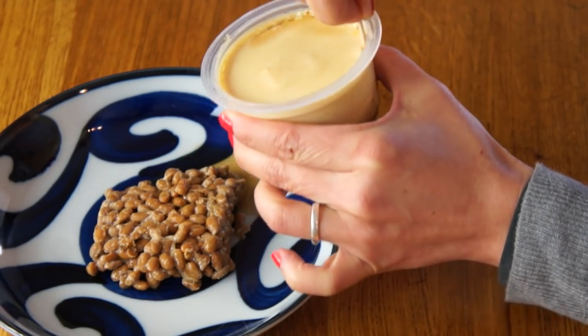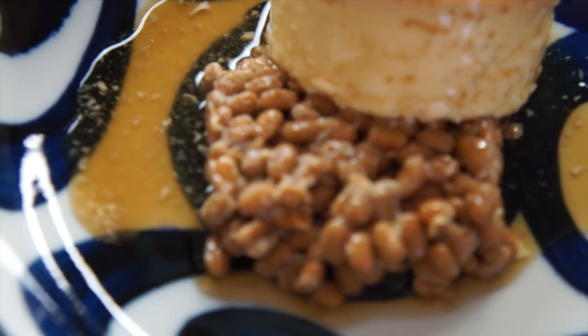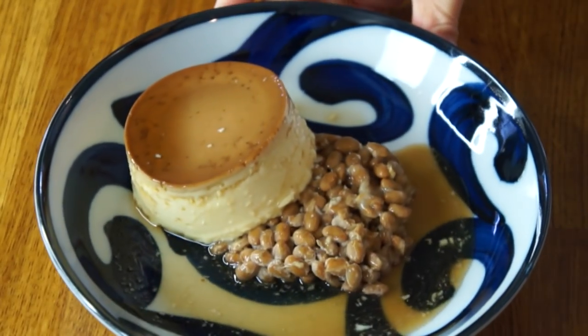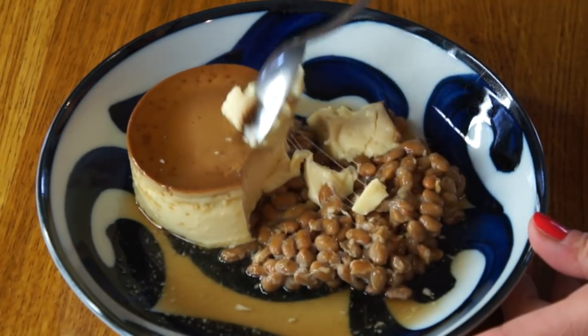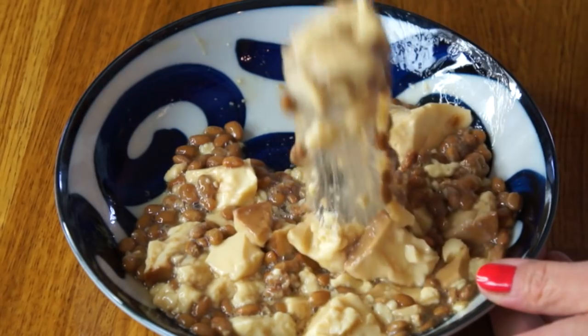Let's see if I can coax this out. There we go! That is not very attractive. So here is my natto and custard sitting happily in my dish. Next we'll take a spoon and mix this all together. It smells like caramel natto — doesn't smell too bad. It's very mucilaginous. This mucilaginous, slimy texture is very popular in Japan. You see it in things like okra or in yamaimo, which is a mountain potato, which you grate and get this beautiful whipped kind of slimy texture. And then natto.